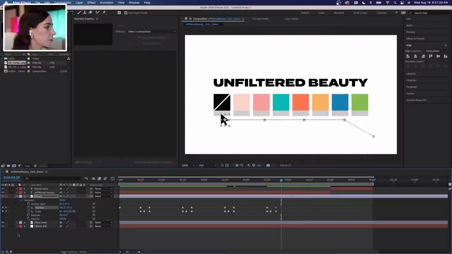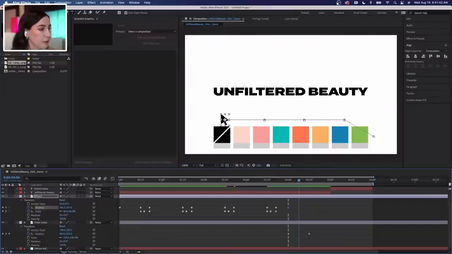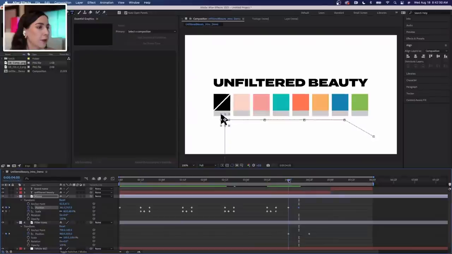So now what I'm going to do is toggle down the filter icons so I can see what my keyframes were for that and try to match them up for this mouse. So around here is the start point of when the filters start going down. So I know that right here, I want to add another keyframe without changing any of the elements. And then I will just scrub forward a few frames and bring down the Y position again by just hovering over this and then clicking and dragging my mouse over to the right. So I'll bring it down all the way to here, and then we can go back in and adjust this keyframe position so that it matches up better with the icons.